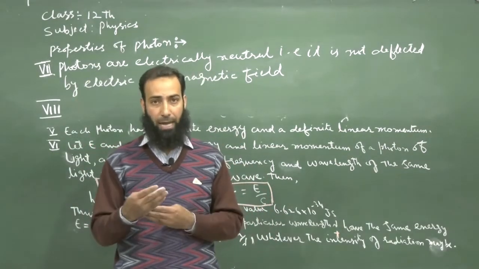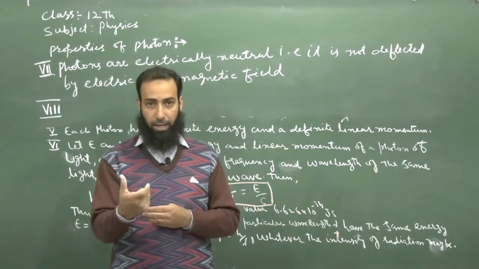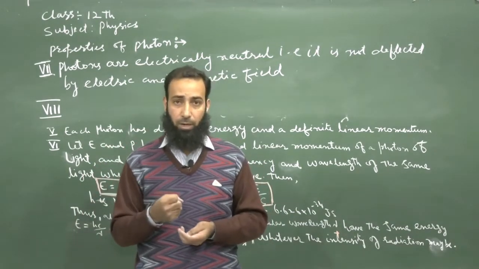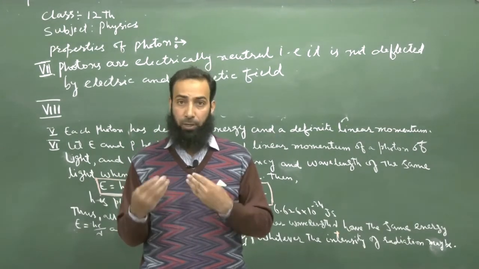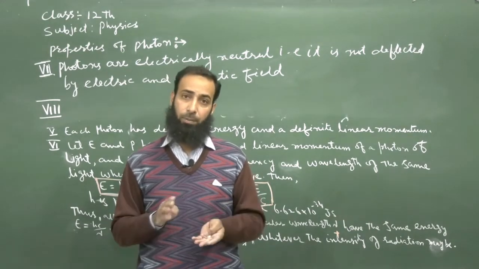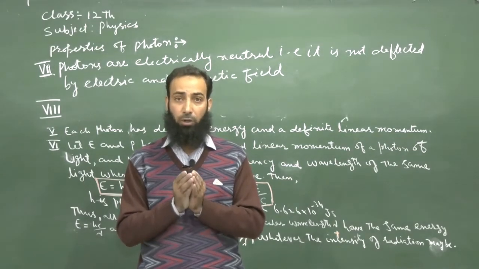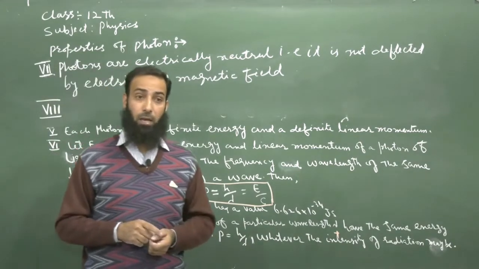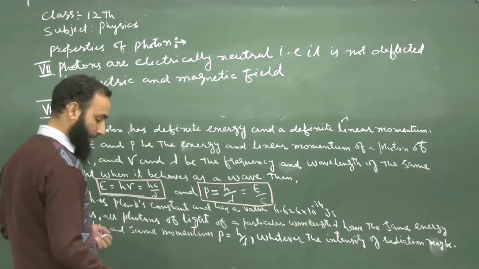The photon may be completely absorbed, or a part of its energy may be absorbed, for example, when it collides with an electron, part of the energy of this photon is absorbed and the rest may be emitted as a new photon of lesser energy. Thus we can say the number of photons during the collision may increase or decrease. That is, the number of photons is not conserved, but during the collision of the photon with matter, the energy as well as the momentum remains conserved. These were some important properties of the photon.